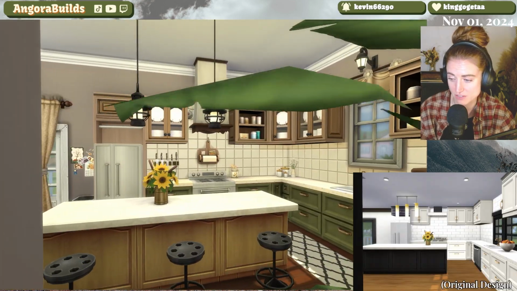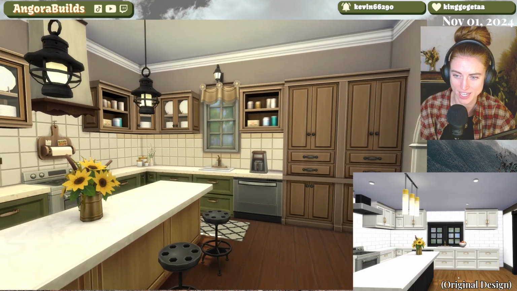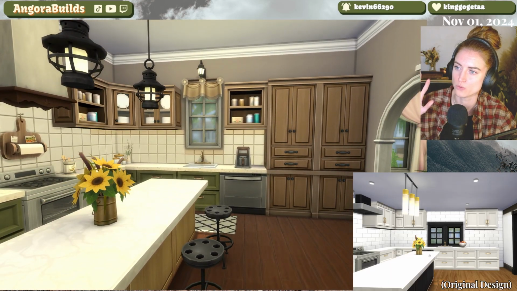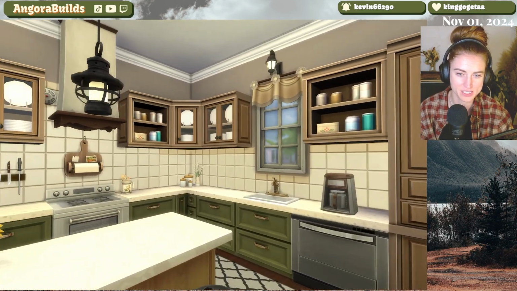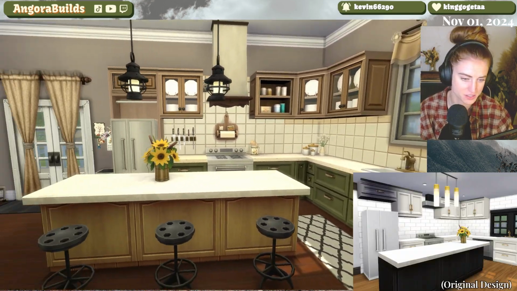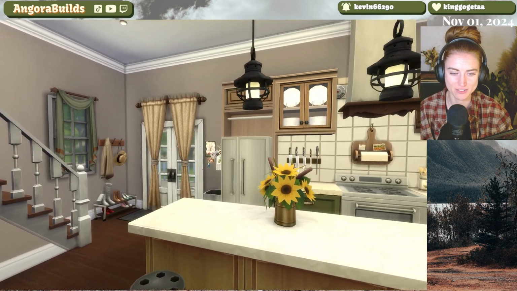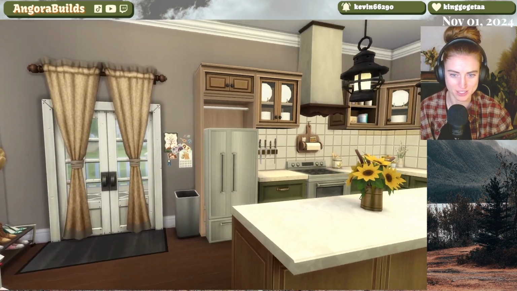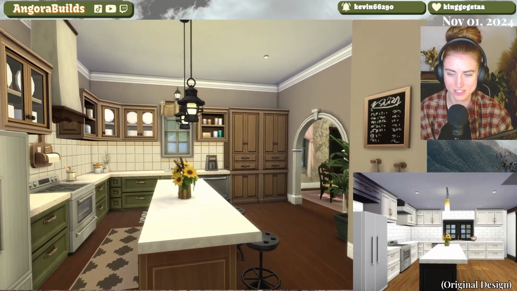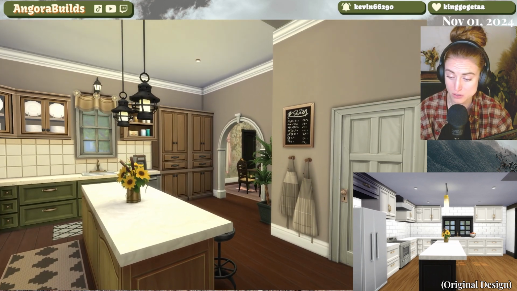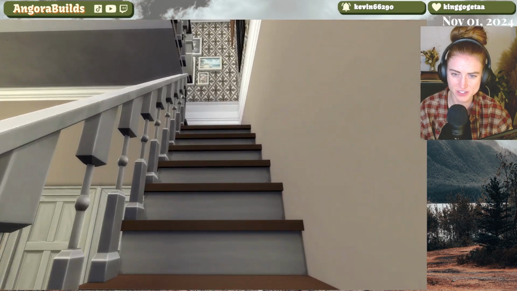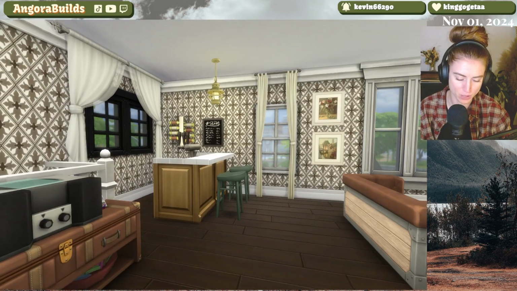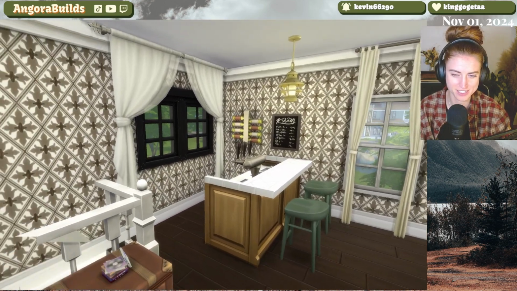Moving on to the kitchen. I think this is a massive improvement from the original kitchen, by the way. I'm just so bored of white everything in kitchens, so we brought some color back, some wood, some warmth, and also made it look a little bit lived in by adding the shoes, the hat racks, a bunch of that stuff, because this would be, I assume, a family that lives here. And I guess maybe we'll go up these stairs into our bar room, I guess you would call this.